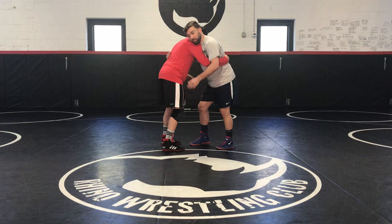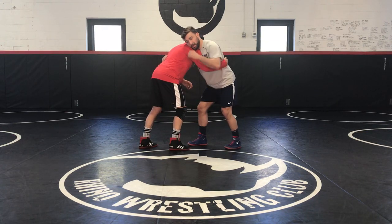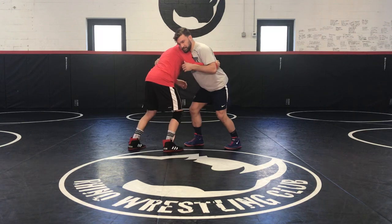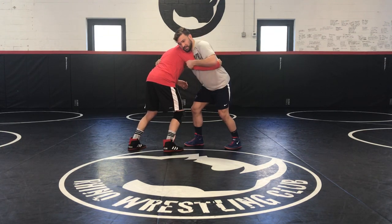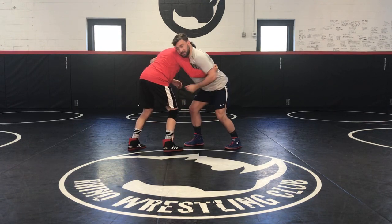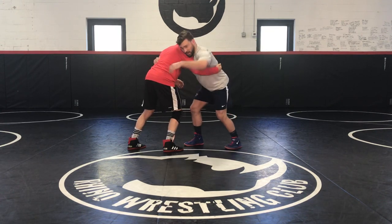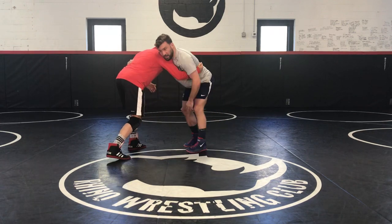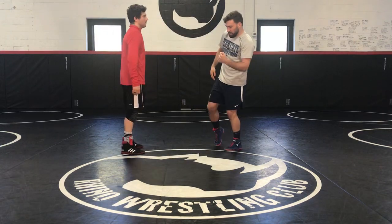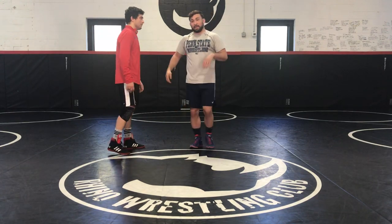It can work if he's a left or right foot lead, but I actually prefer wrestling a right foot wrestler because I can set it up a little bit more. So we're in this over-under position — not standing straight up, in a good stance, just fighting for position. The first thing I'm going to do is take my hand on the outside, my over-hook side, and reach right behind this guy's knee. I don't expect to grab his leg and pull it toward me — this is just a setup to get him to react and step back. As he steps back, I'm not going to let go of it; I'm going to let him pull me into it. I do a little crow step here, bring my feet closer together, and then I do my trip and finish.